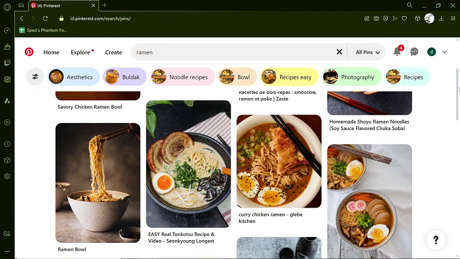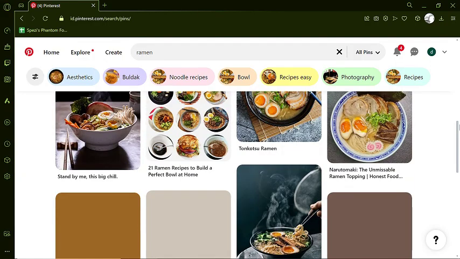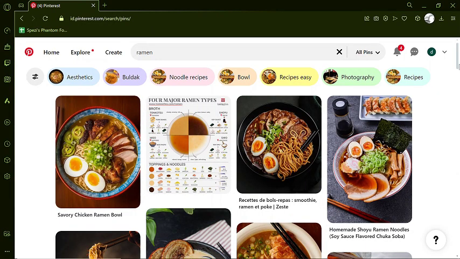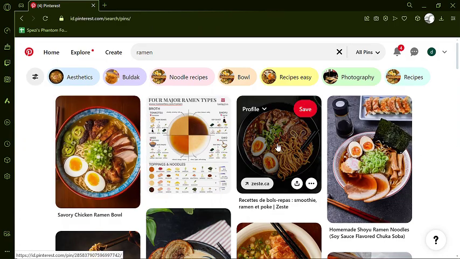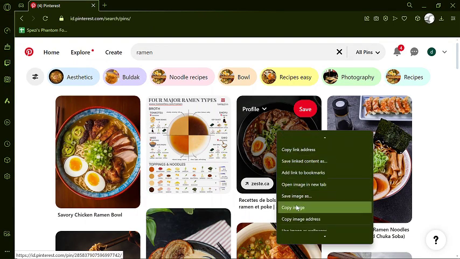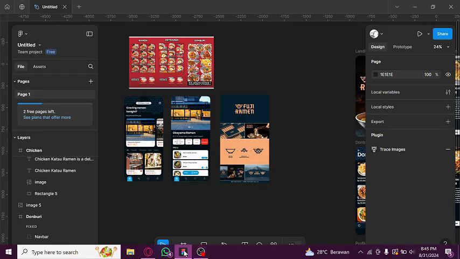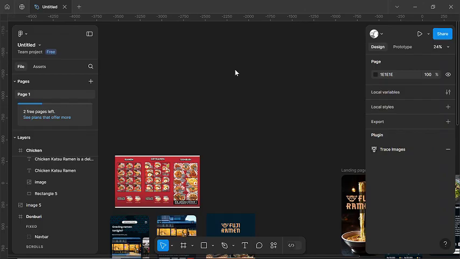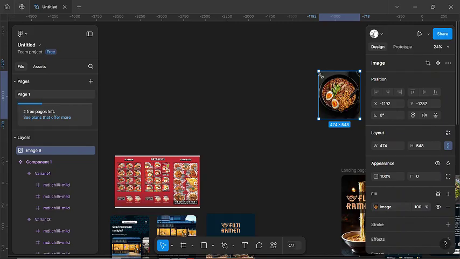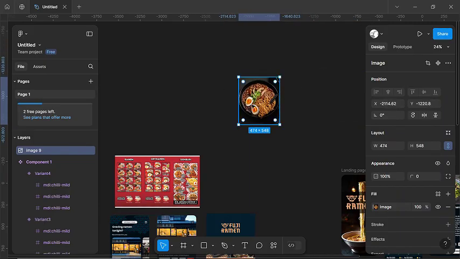As you can see, there are a lot of photos. Usually, you would download the photo so that you could import it into, for example, Inkscape. But in Figma, I want this photo, so let's copy this image, go to Figma and just paste it. As you can see, you don't have to download it.